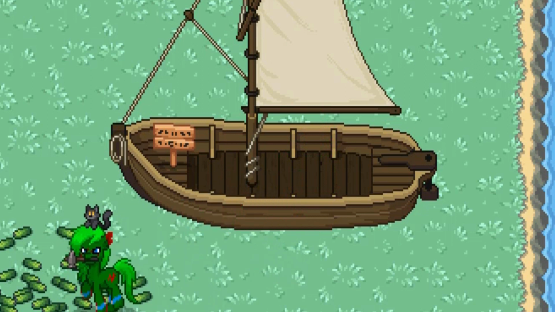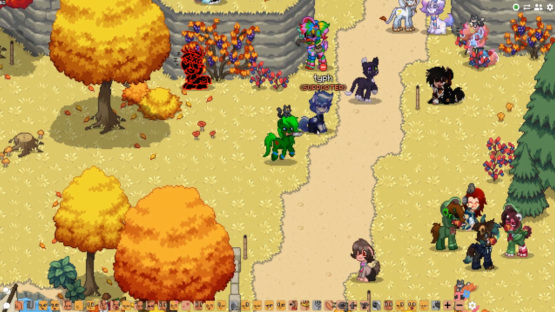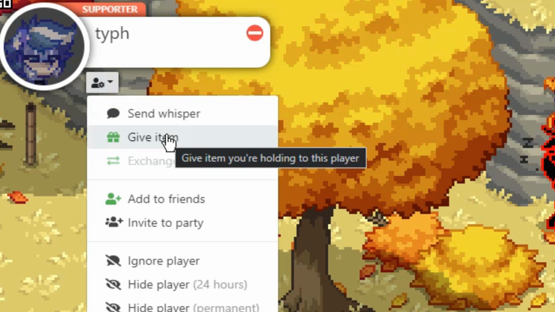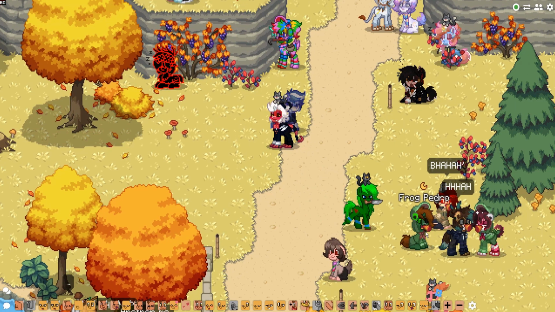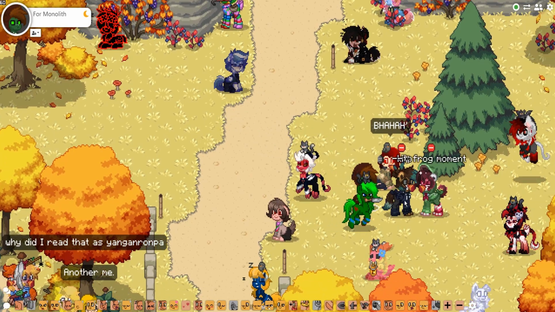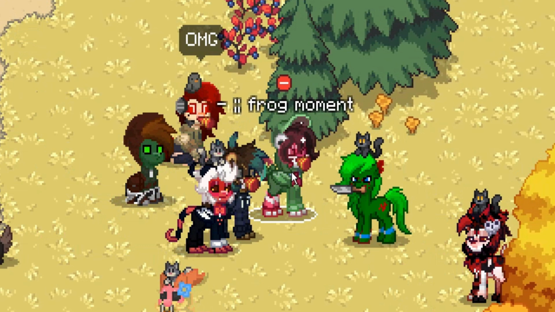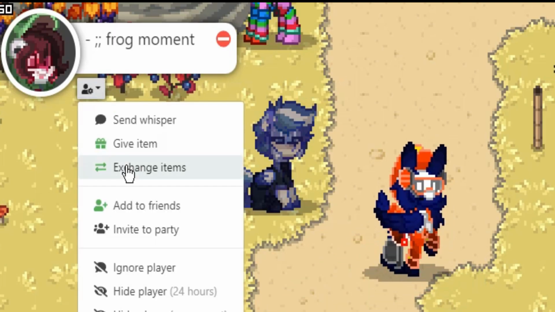Let's move on. Let's say you want to give an item to a player. Of course, you can click on the player like this, and then click on this thing up here in the top left. As you can see, I can just give this item right away, or I can exchange items. So if I come up to this person here with a party popper, or I guess not that person, because party poppers are also broken in this update, by the way, so you can expect that to be fixed probably by the time this comes out. But anyway, if you come up to this person here, you can now exchange items.